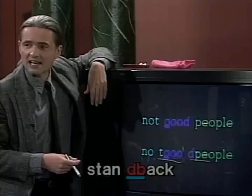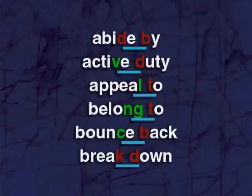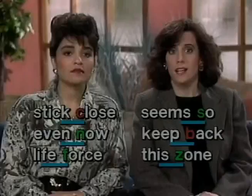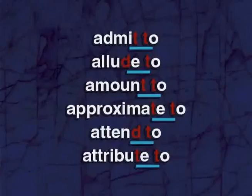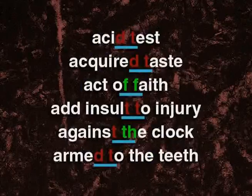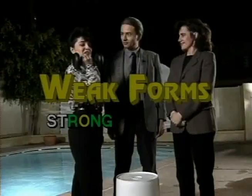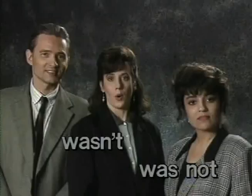Play and link. Linking fully played consonants to fully played unrelated consonants. Play and link practice of verbal phrases. Play and link practice of idiomatic phrases. Prepare and link. Linking of identical and related consonants. Prepare and link practice of verbal phrases. Prepare and link practice of idiomatic phrases. Linking practice scene. Weak forms. Contractions.